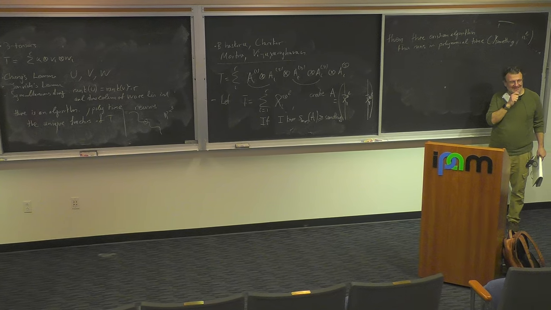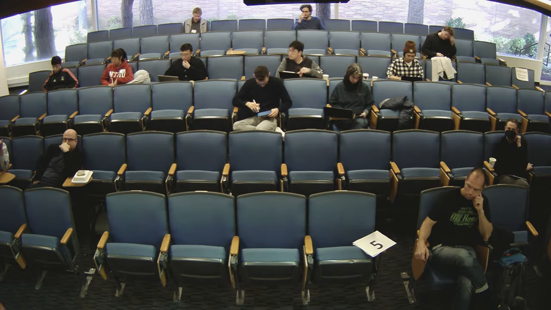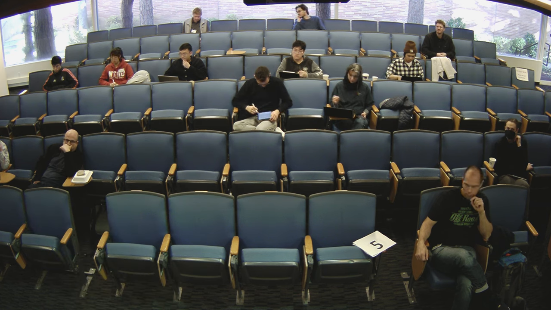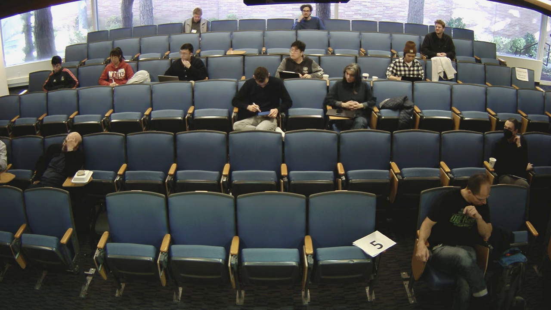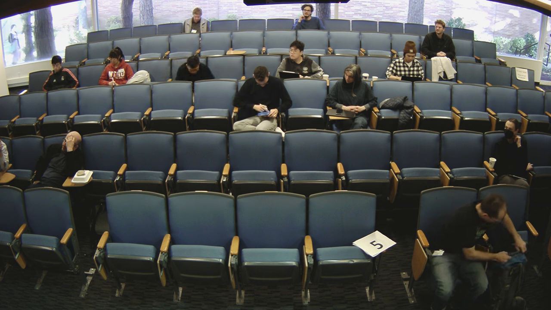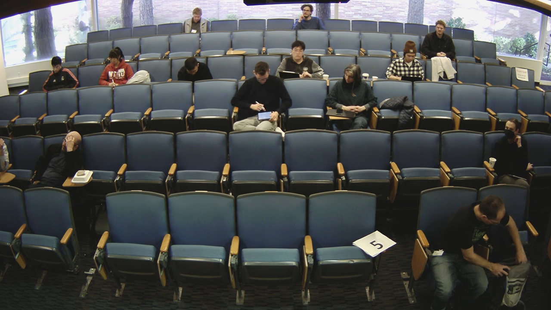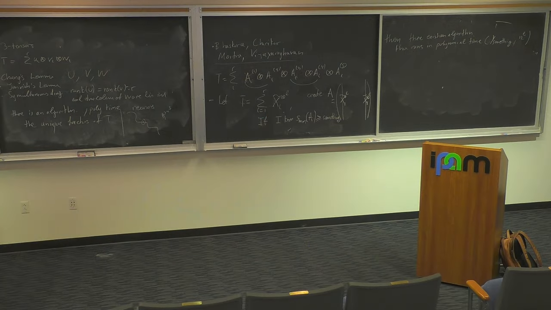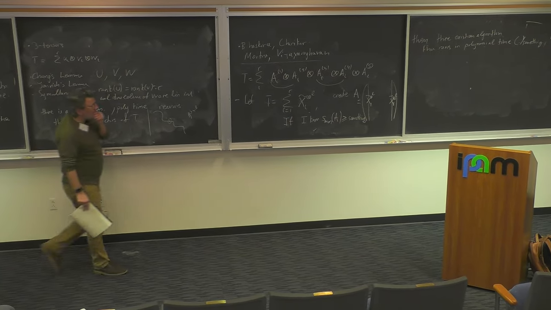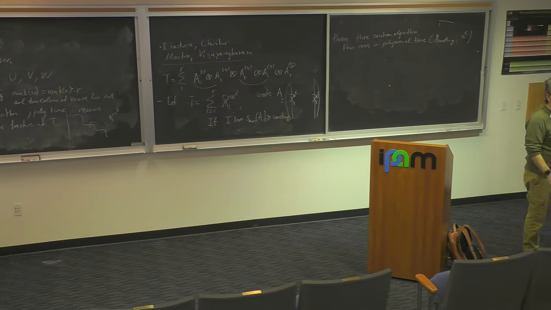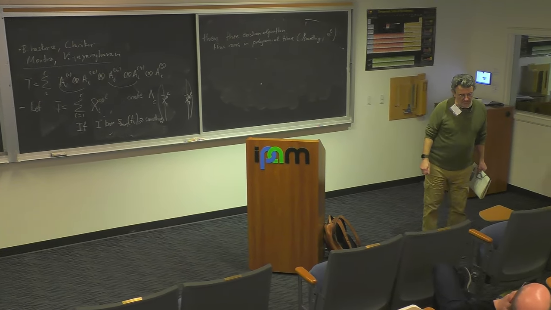Questions? So the tensor decomposition, the existence of this decomposition and even its uniqueness, has nothing to do with the metric structure. No. I'm not saying the algorithm. I'm saying the theoretical existence of this decomposition into a sum of R rank one elements is independent of the metric. So say you have bad luck with your singular values, as long as they're not exactly zero, you just change the metric and make them better.